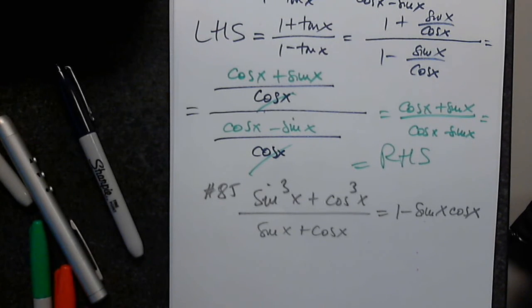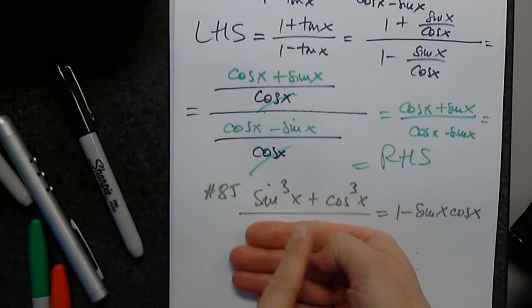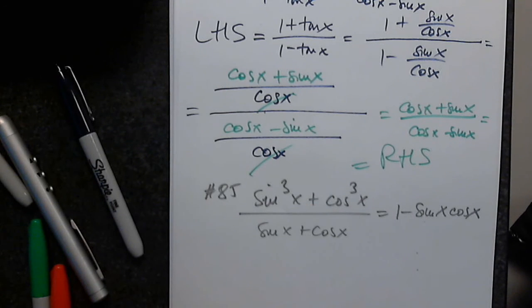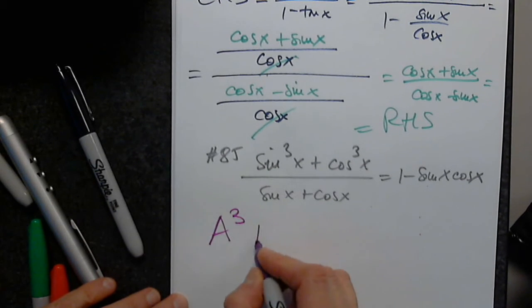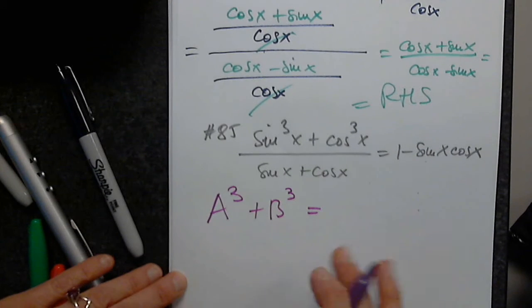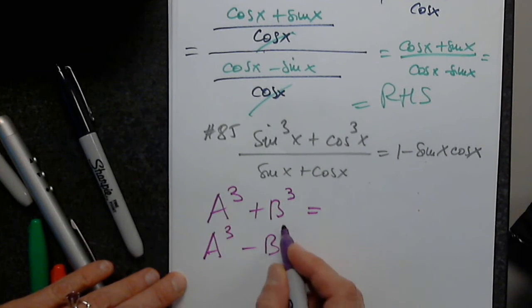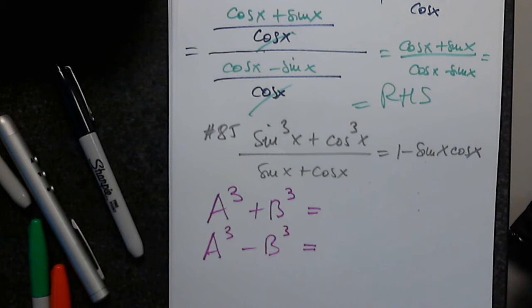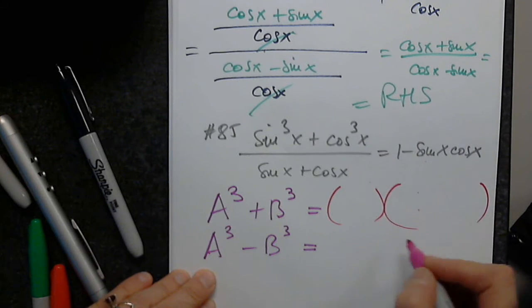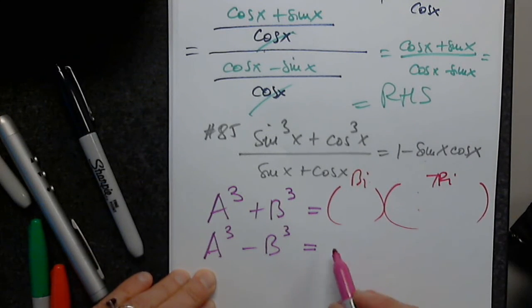Before that, let's discuss the following formula. What is this? Exactly. A cubed plus b cubed. And also, I would like to refresh your memory on a cubed minus b cubed. So the first one is the sum of cubes. The second one is the difference of cubes. Both of them will factor into a binomial times a trinomial. Okay? So a binomial times a trinomial. Bi, tri.